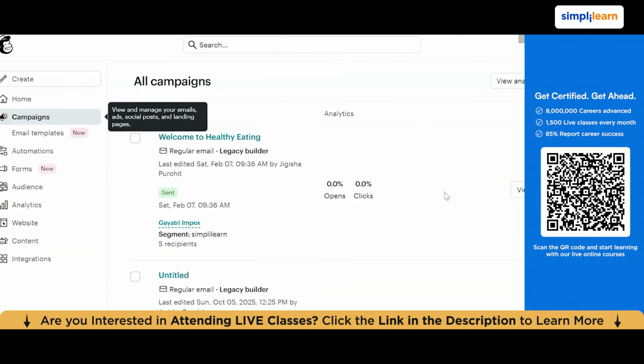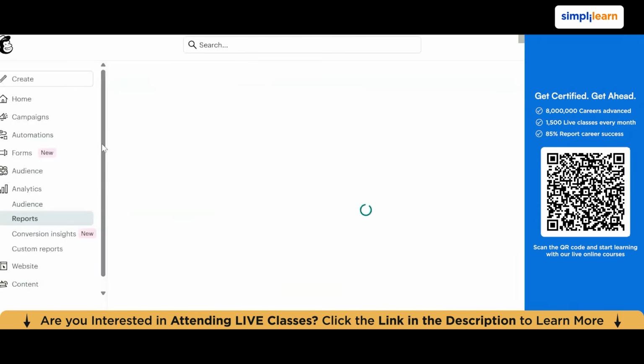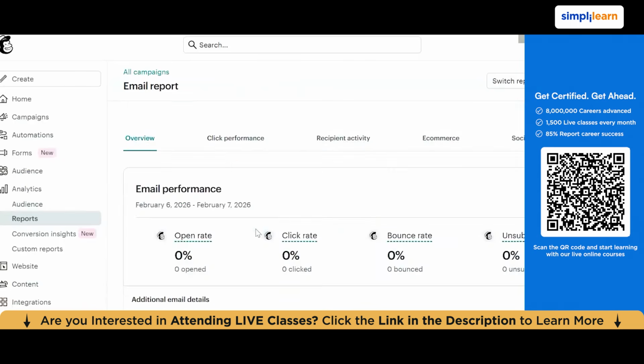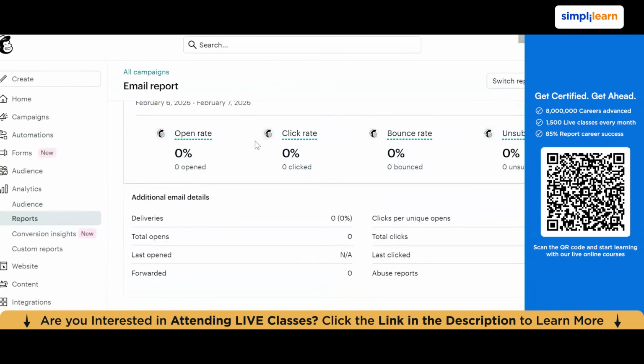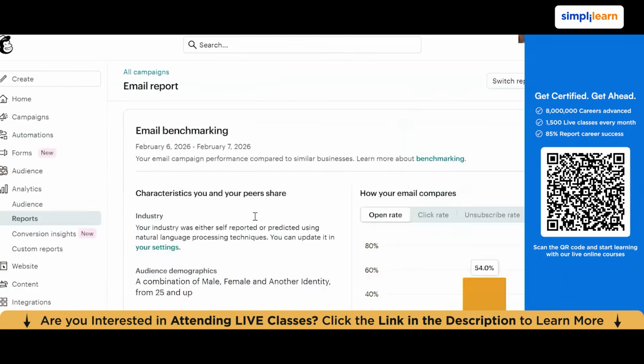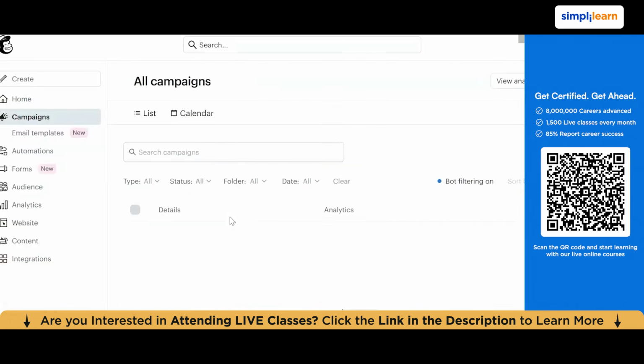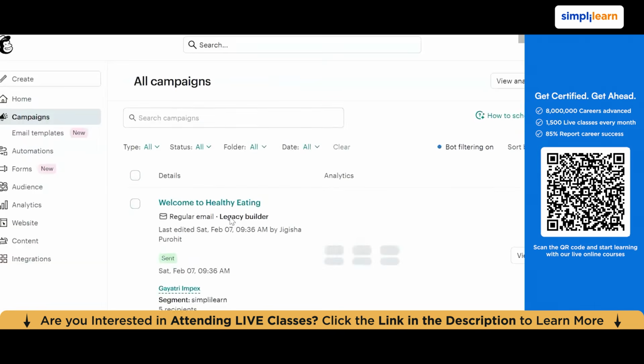So it shows sent right now. I can just go into the view report section. Basically, I'll get all the metrics: how many people have opened my email, how many people unsubscribed, subscribed, how many people have bounced back. So I'll get all this data once you guys start interacting with that email. I'll have to refresh and see if you guys have started reacting to my email or not.